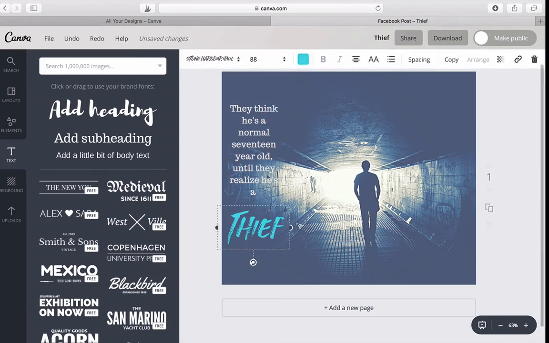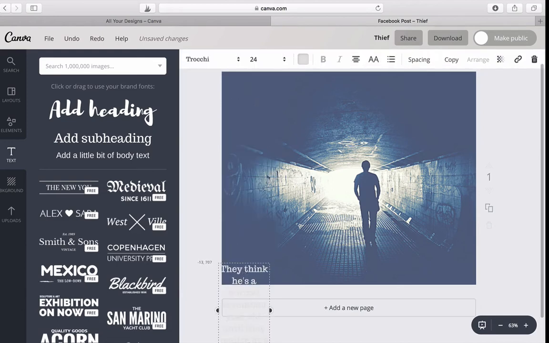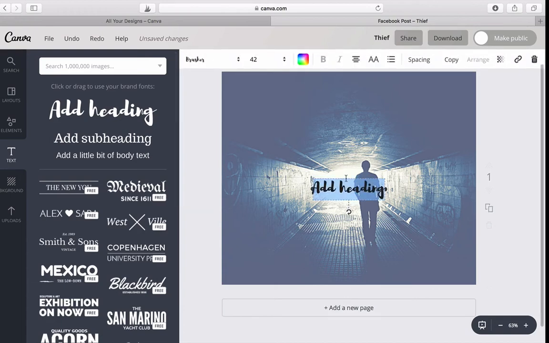I don't want this whole thing to be like that, so I'm going to get rid of it, because I don't want the whole thing to fade. I want this to fade. So we're going to make it a little bit transparent. And then I'm going to do it again and see if it'll stand out more. Like I said, it's all about playing with it, figuring out what works. And it takes time, but in some ways it's fun.